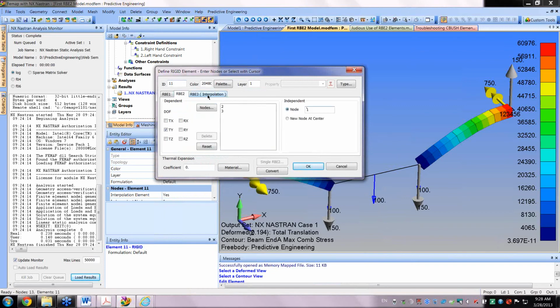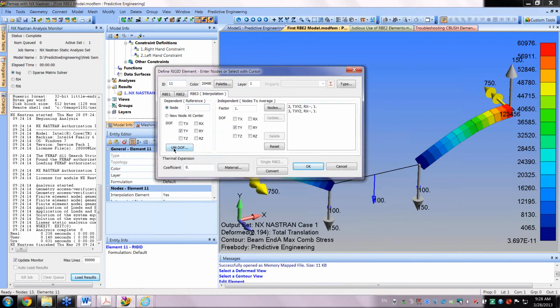You can see everything there, and you know what I mean. This DOF, it's a special trick. I've never had to use it in 16 plus years, but it allows on an RBE3 that you can apply a constraint to the dependent degrees of freedom, which just sounds completely wrong. You can't double dip.